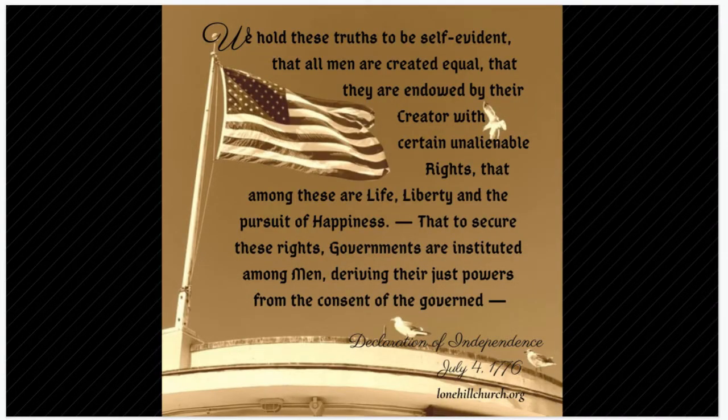At its heart, the Declaration of Independence proclaims, "We hold these truths to be self-evident, that all men are created equal, that they are endowed by their Creator with certain inalienable rights, that among these are life, liberty, and the pursuit of happiness, that to secure these rights, governments are instituted among men, deriving their just powers from the consent of the governed." Thomas Jefferson was one of the main authors of the Declaration of Independence, and he drew a lot of his inspiration from English philosopher John Locke, who in 1690 wrote two famous essays on government.